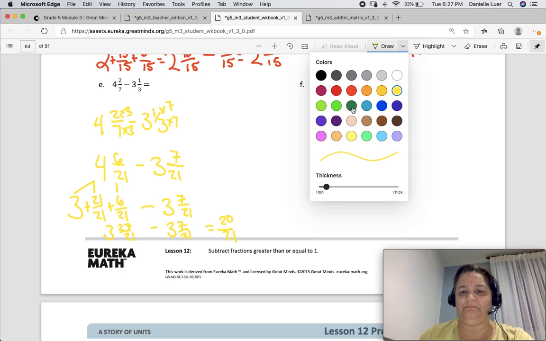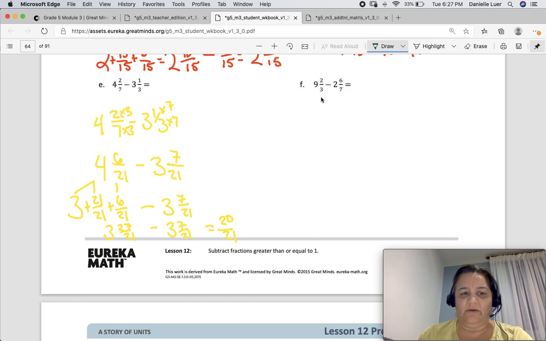Next one. Let's see, what strategy should we use here? Let's subtract from here. Let's do 9 minus 2 and 6/7. Okay? And then I'm going to add that 2/3 back on. Once you get really good at moving these numbers around, math can get really fun. Okay? So we would need 1/7 to make that 3. And then 9 minus 3 is 6. Then we want to add 2/3 here.